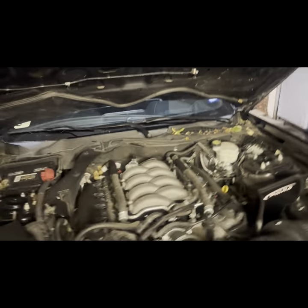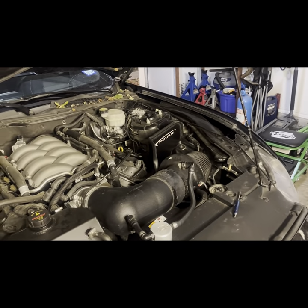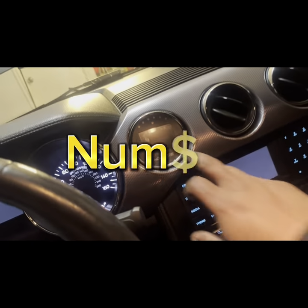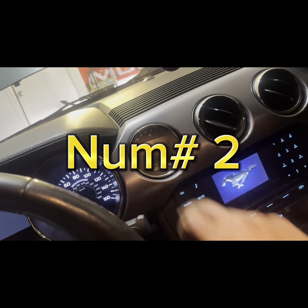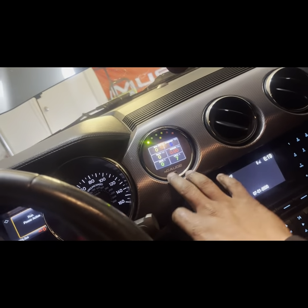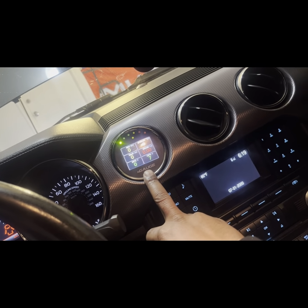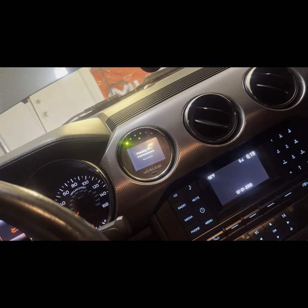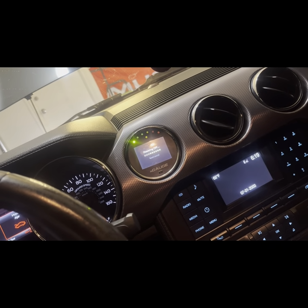Second mod that I recommend is a tuner of your choice. Go in the car right quick. I have, this is an N-gate. I'm tuned by Lund. So you can get a Diablo tuner for your Scat Pack or your Charger or your Durango.